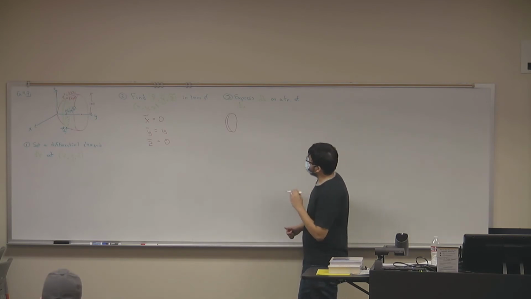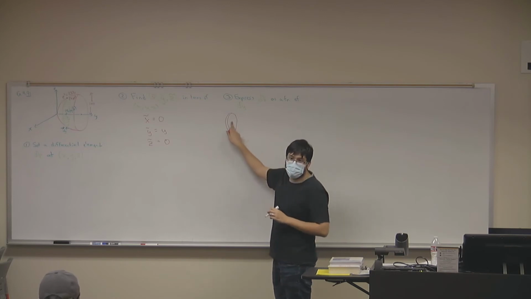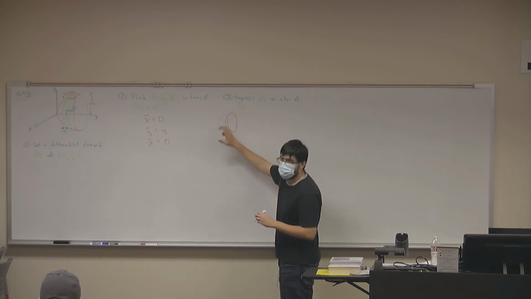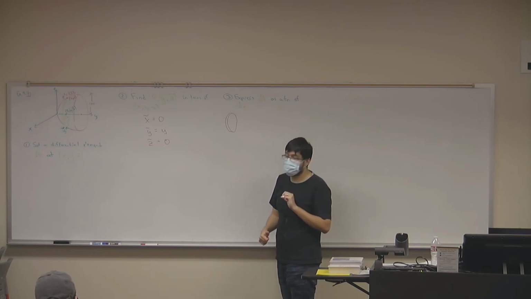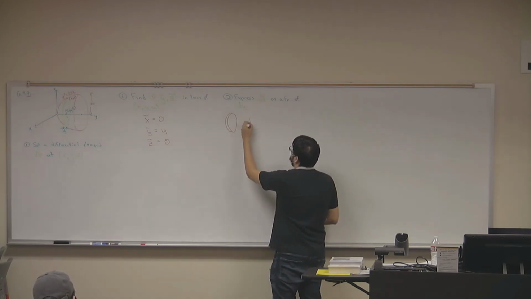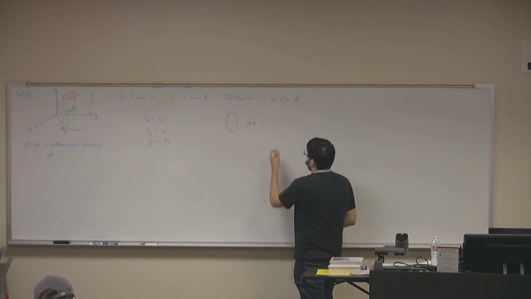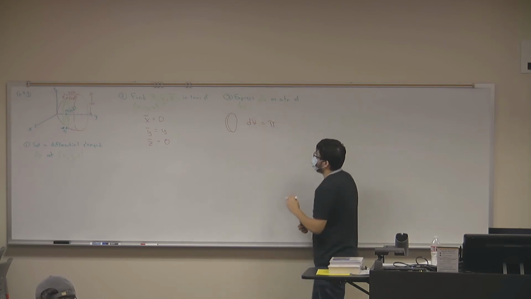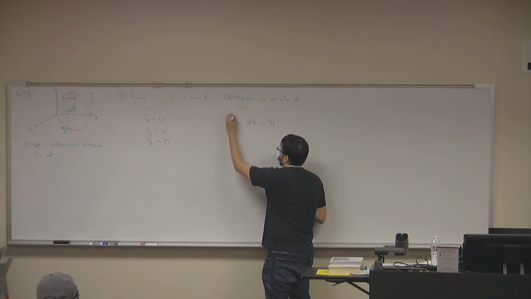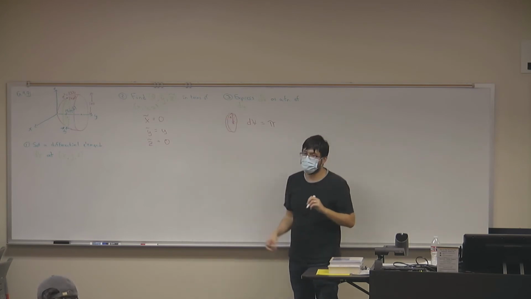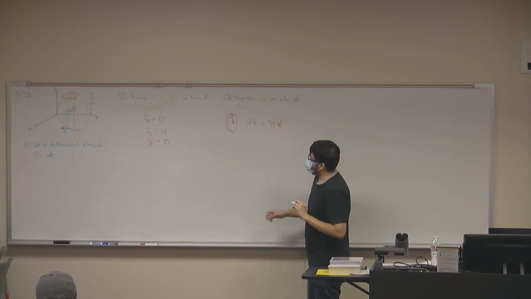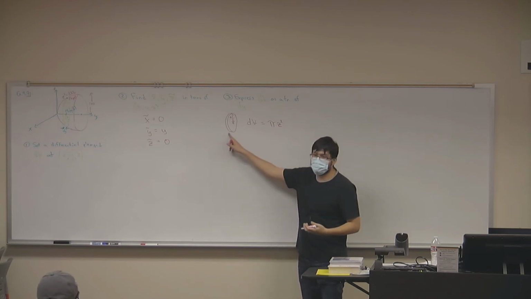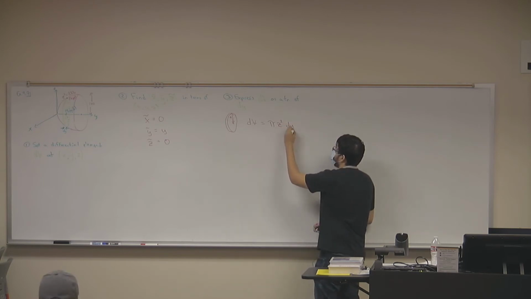So in this case, we know that the area of a circle is pi r squared. And then how do you get the volume of a cylinder, which is essentially what this is? Just times it by the thickness. Exactly, right? You multiply it by that thickness. So in this case, my volume dV is going to be equal to pi r squared. And we said that the radius was simply the coordinate of my point, z. So pi z squared multiplied by what? By the thickness. But what's the thickness? dy. There we go, dy. Good.